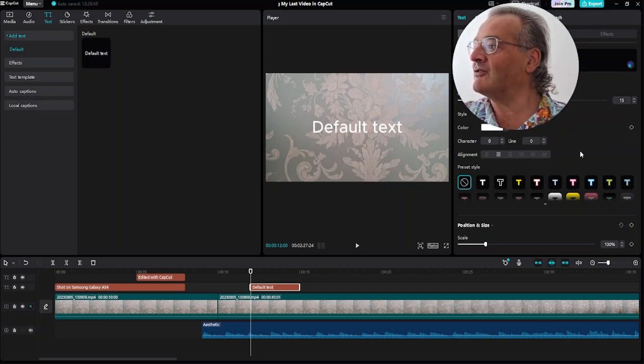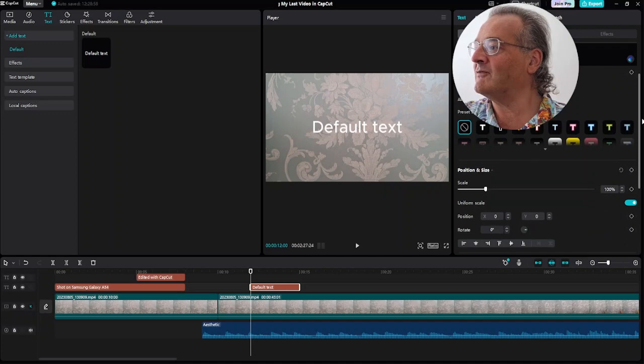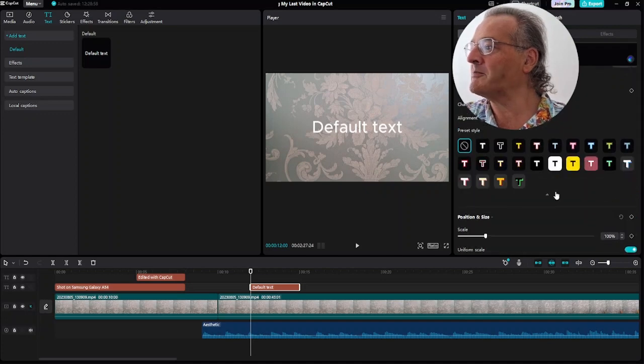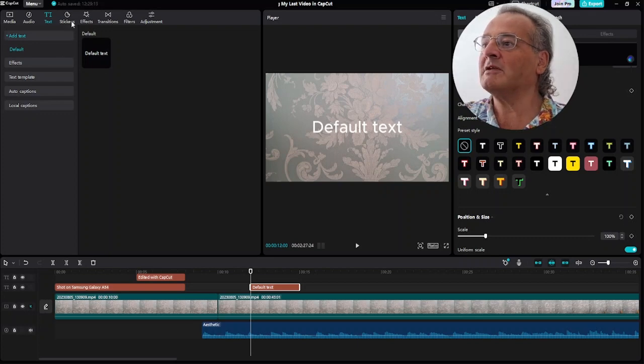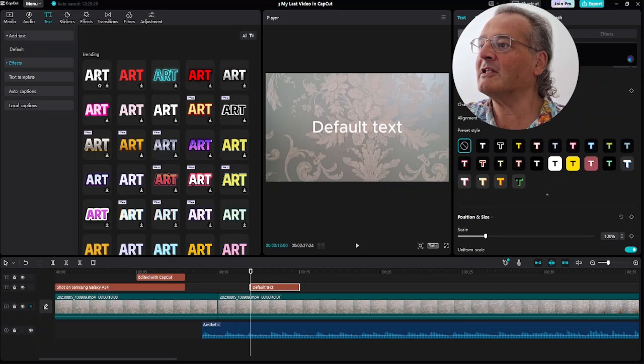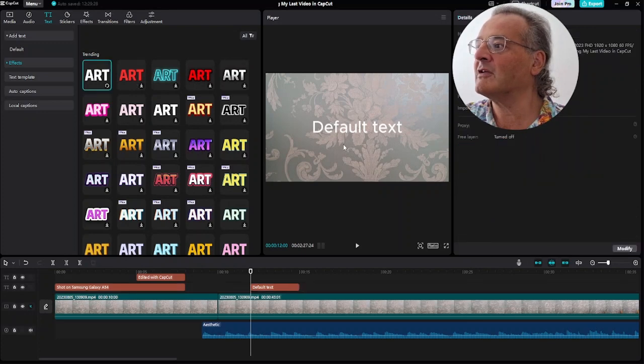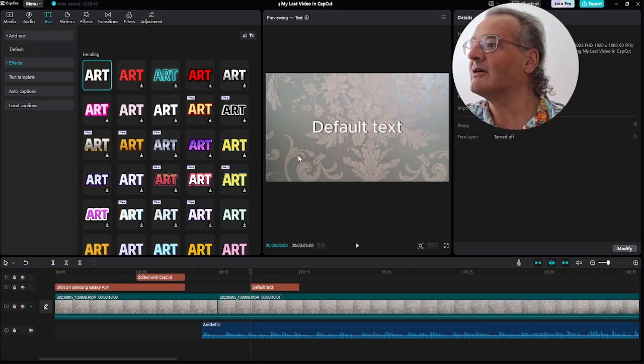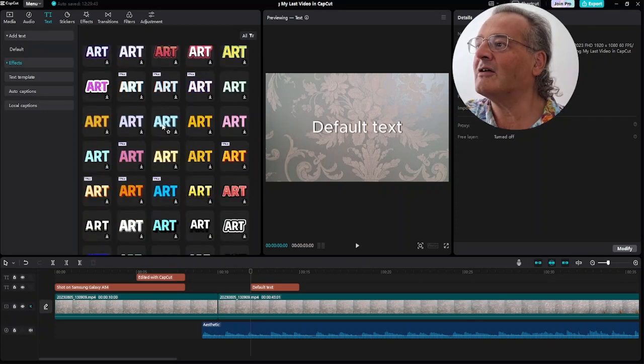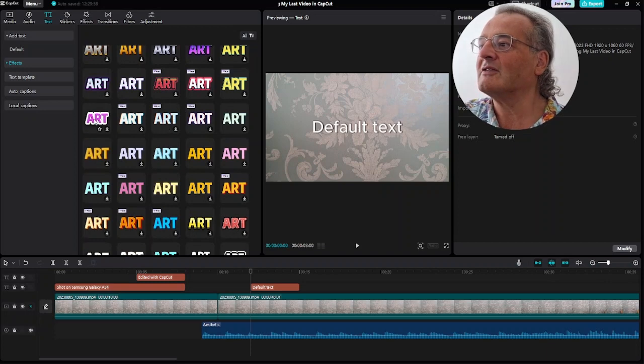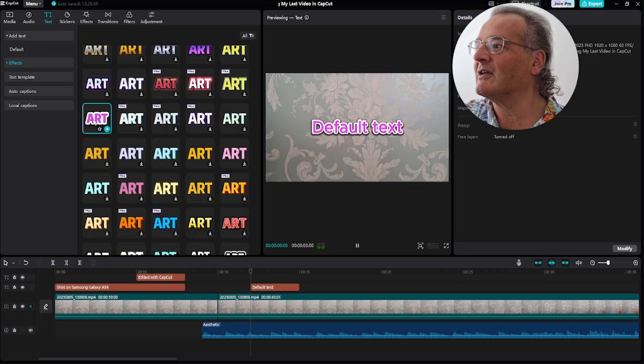We've got some preset styles here, and I need something that is to do with TV. Oh, let's drop down. Oh, wait a minute, text is over here. Now, I should have used a template, really. Do I want effects? If I click on it, it should give me a sample, a preview. Right, let's try something more art. Something like that, maybe. Default text. That looks good. I'll bear that in mind.